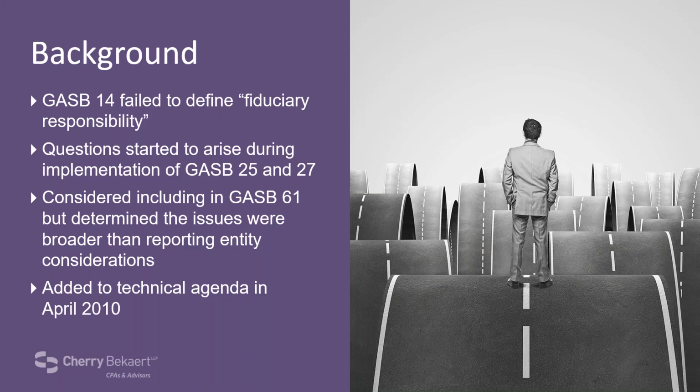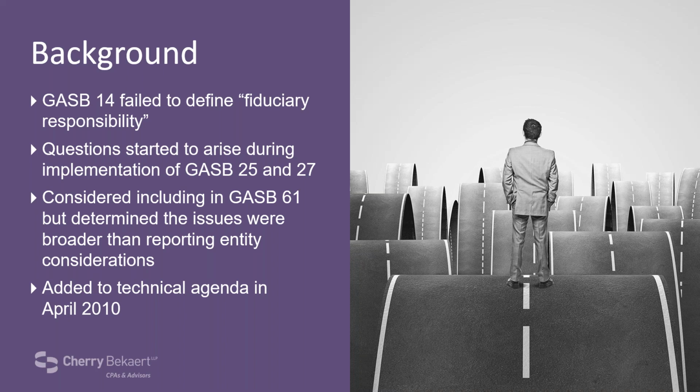When GASB issued Statement 14 in 1991, it was the first time fiduciary fund activity was required to be presented in the financial statements. The statement indicated that these activities were to be included, quote, if the primary government has fiduciary responsibility for them. However, no guidance had been provided regarding the characteristics that should be considered in deciding whether a government has a fiduciary responsibility. As a result, governments have interpreted differently which activities should be reported as fiduciary activities, and governmental financial statements lacked comparability.